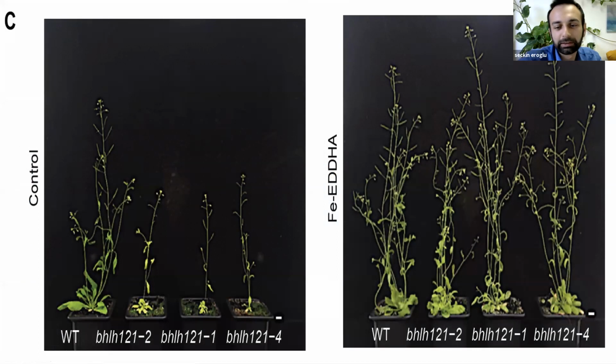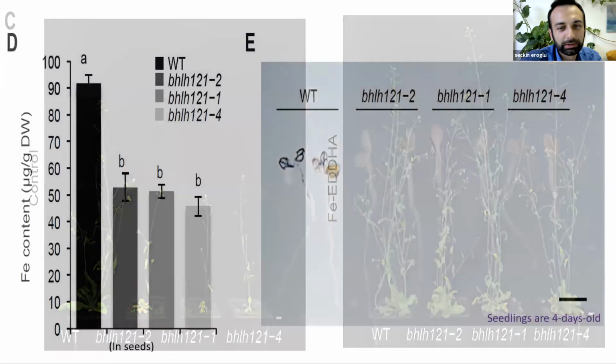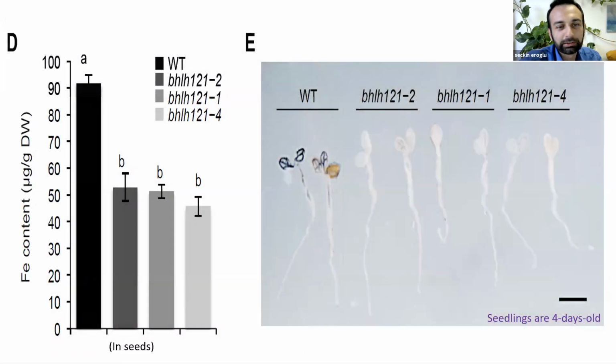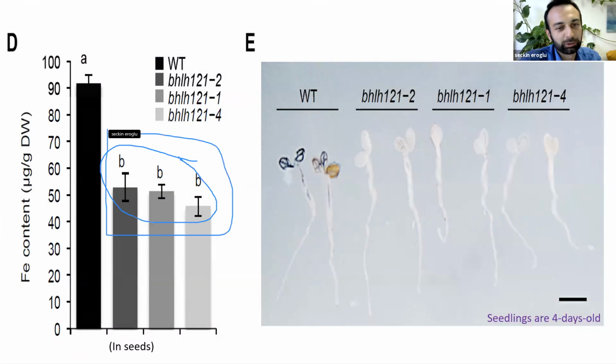Next slide, Irem, please. So Emre Hocam, what we hypothesize is that if a seed has less iron, it germinates later. But we don't know, it's not established. So Babar, what we can do is also sow these seeds and see if they germinate later.